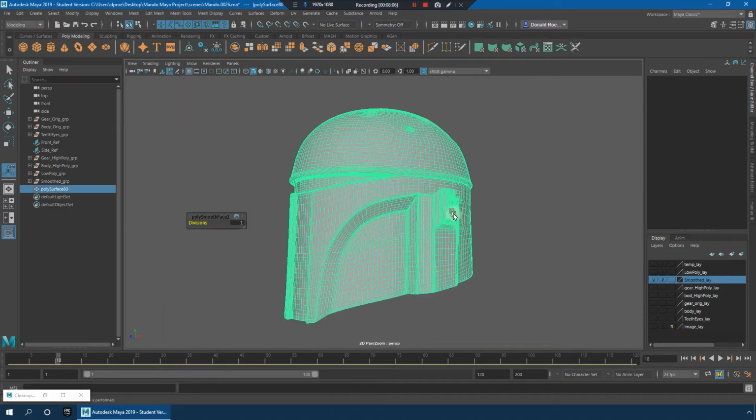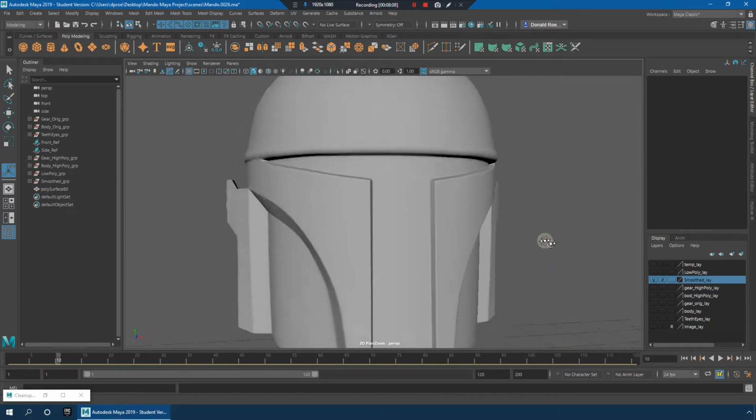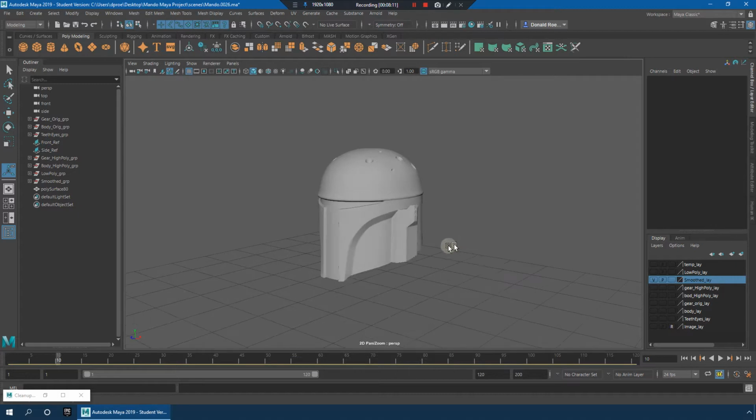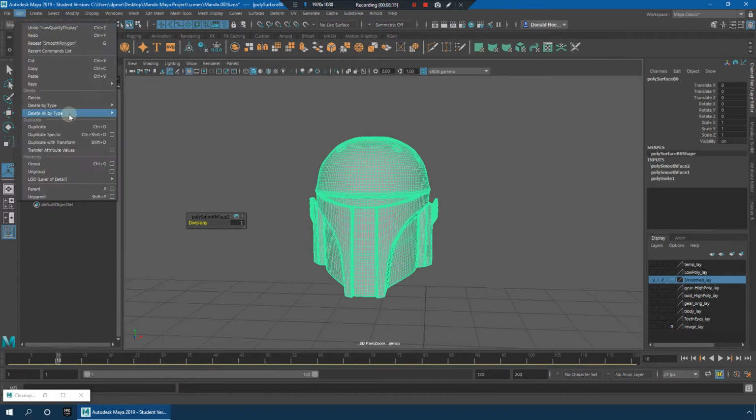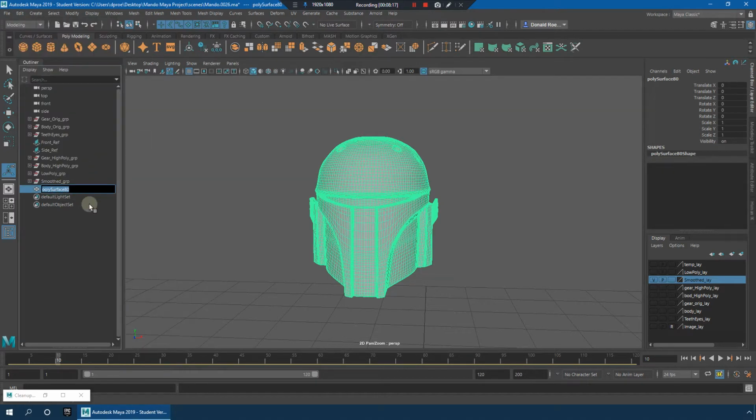Very cool. So this is my Mando helmet, high poly. Delete all by type history, helmet, smooth group.